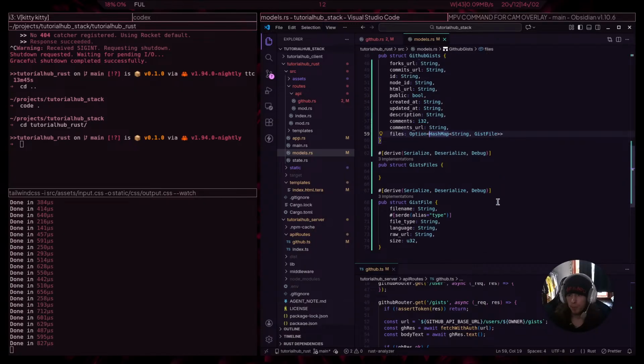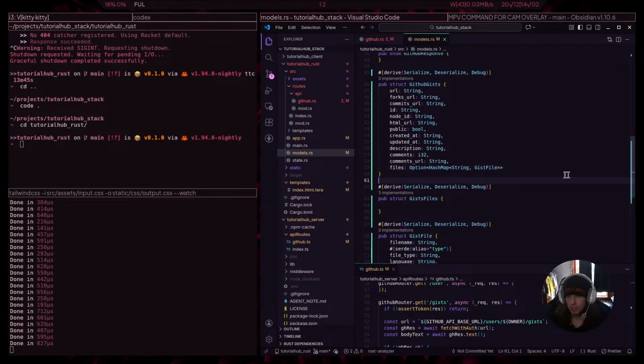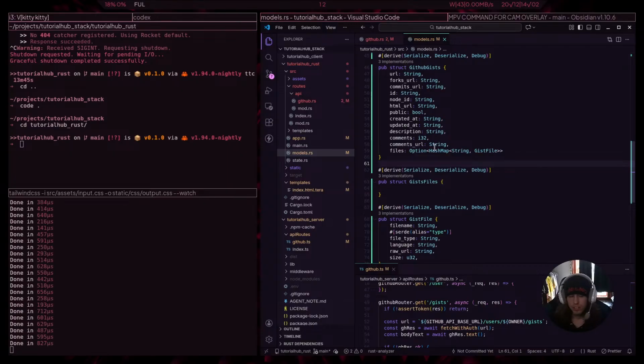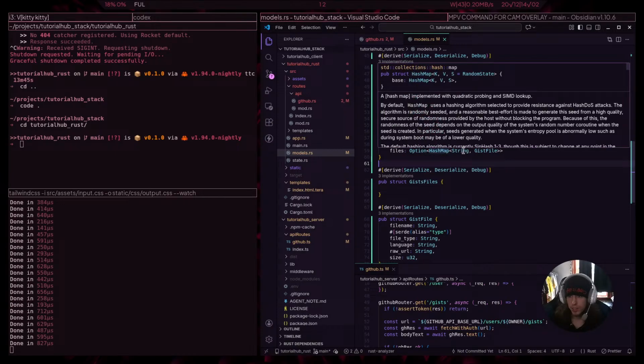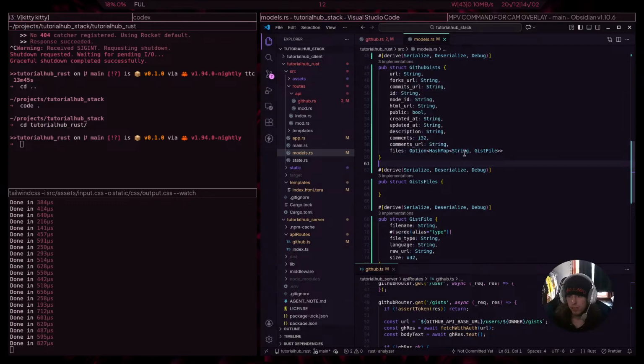Okay. So it has an option because there's not always files, and then it's a hash map with a string gist file. Is that it though?